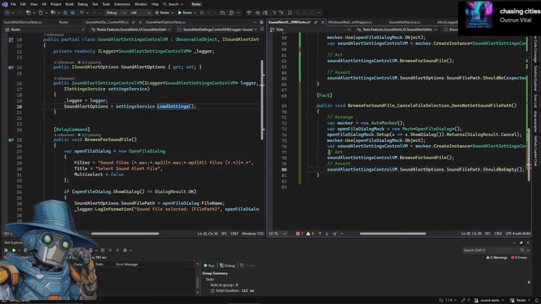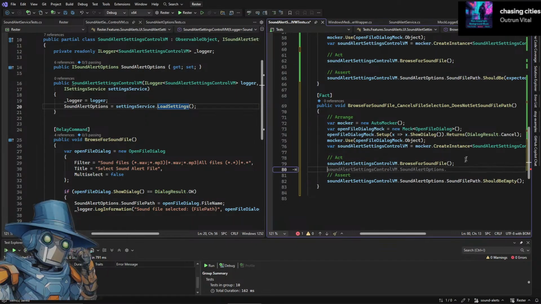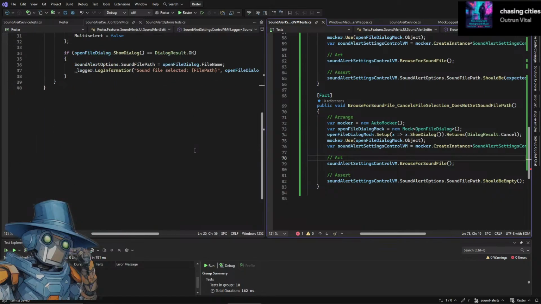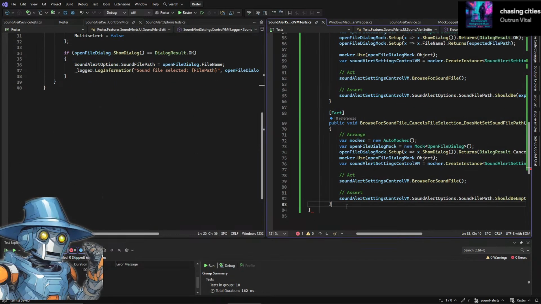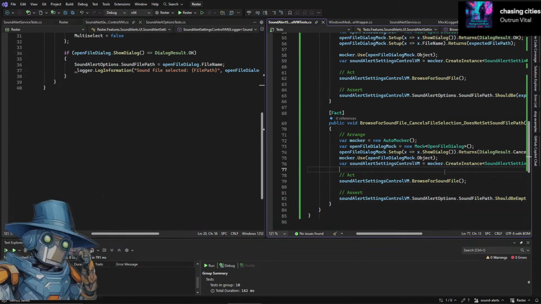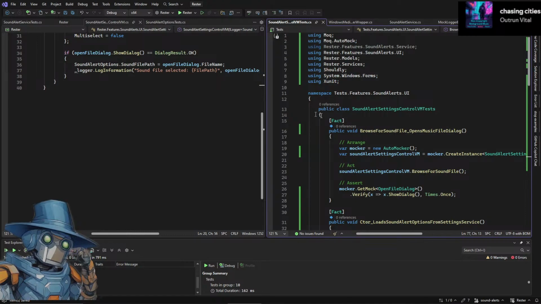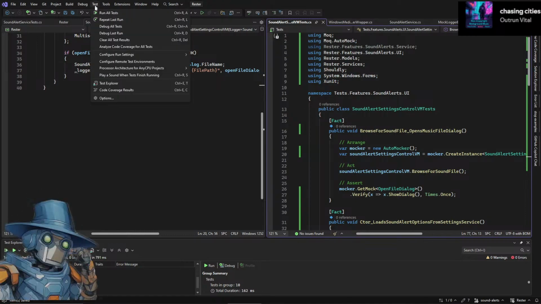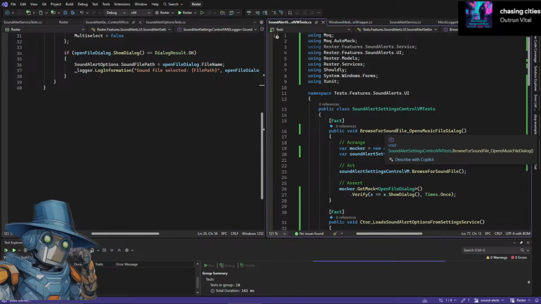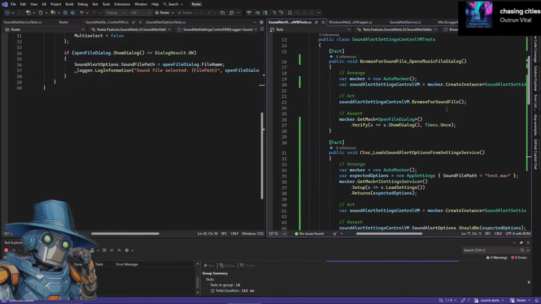Yeah. Cancel it cancels. Should be empty. That looks okay, probably. Set up some dialog and just test it. Good. Run tests. It will fail.